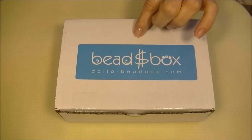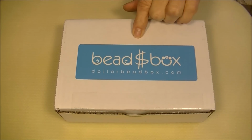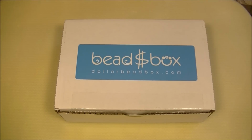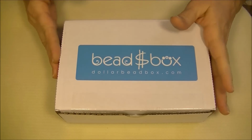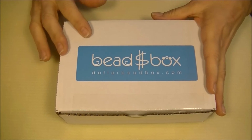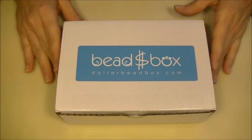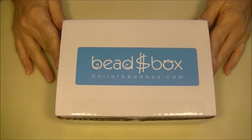With dollarbeadbox.com, it's $20 a month basically to get a bead box to come to your house every month. But there are other benefits in having this subscription. When you get this subscription, anything that's in your bead box, you can go back on the website and get for $1 for a month's time after that. So this is the October bead box. You can get the beads that are in here through the month of November for $1 a strand on the website.